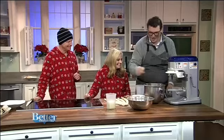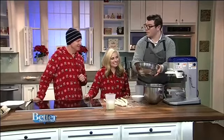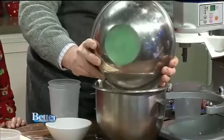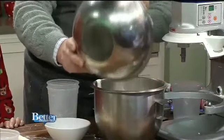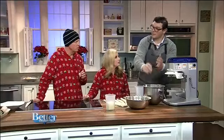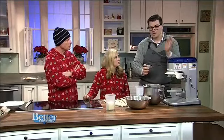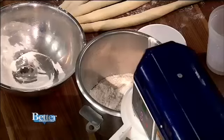I was going to say a martini perhaps, but a little bit of all-purpose flour. Not too strong of a flour because this isn't a super glutinous dough. Now, that's not bread flour, right? It's not bread flour. It's all-purpose flour. It's a little bit weaker than bread flour. Touch of salt. Here's the thing: you want to keep your salt and your yeast separate at all times. Salt kills yeast.